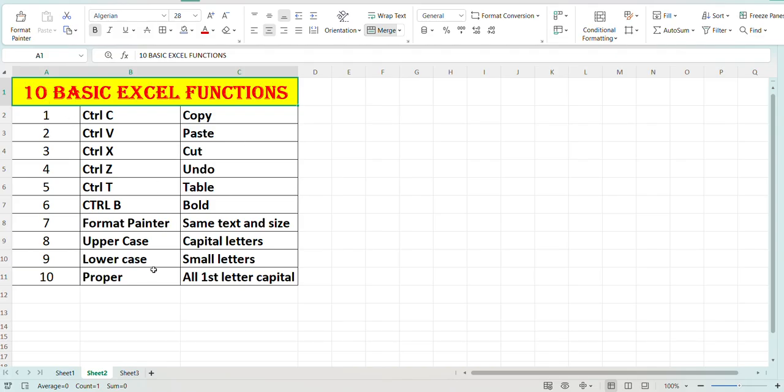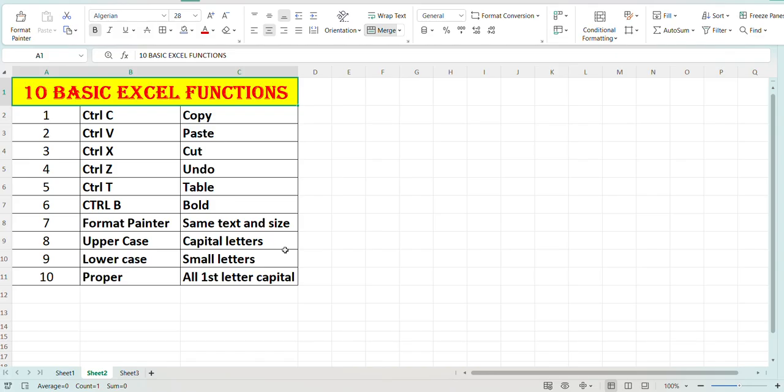So the 10 basics I will be taking are Ctrl C, that is copy, Ctrl V to paste, Ctrl X cut, Ctrl Z undo, Ctrl T table, Ctrl B to make the text bold, format painter, that is to make the same text and same size.